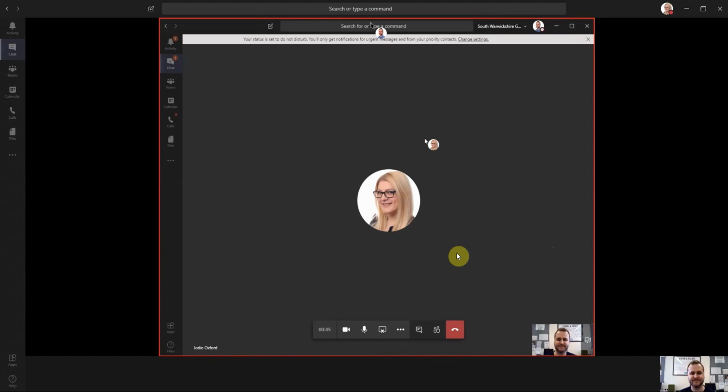So the next icon is the three dots. So this gives you extra options when you're using videos, such as changing your background to galactic environments and so on. If you want to send a typed message to all the members within the call to reference something, or if your microphone isn't working, you can do this by clicking on the speech box. So if anybody from the call has added a message, the text box will display an orange dot next to it. So the icon that displays two people will allow you to see who is on the call and the option to invite more people to the call. So once you're finished with the call, just hang up using the red phone.